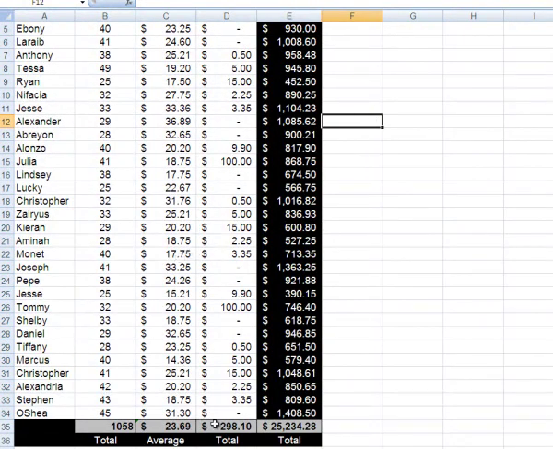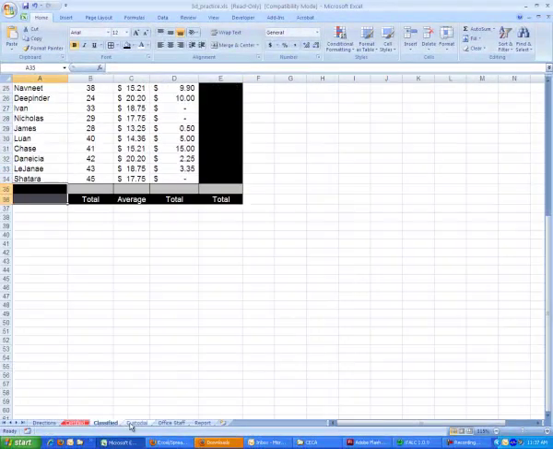We figure it out. So we know that the average wage of the certified staff is about $23.65, which is pretty good. It's not really good. I mean, I make about $200 an hour myself, but I only work a half hour every day. Okay, so you do the same thing all the way across.